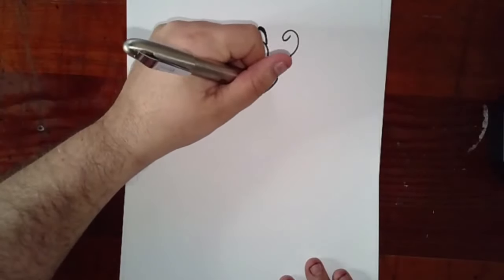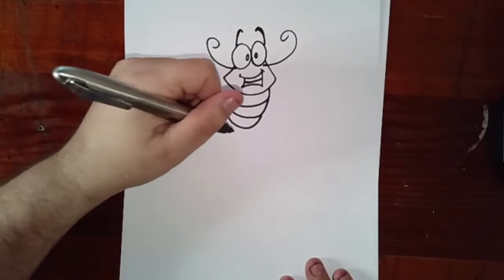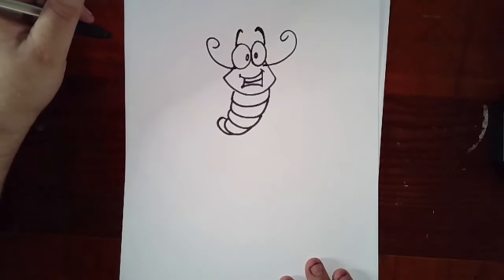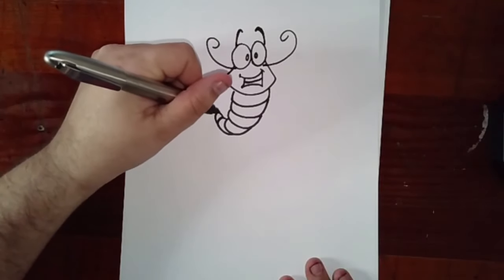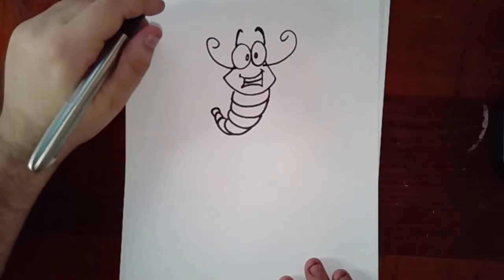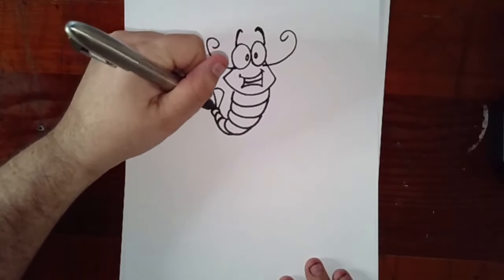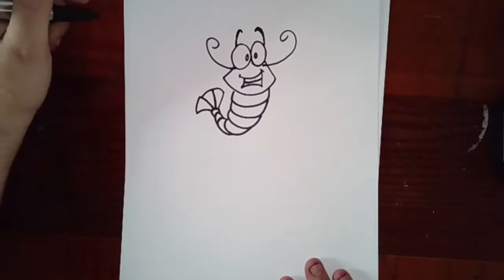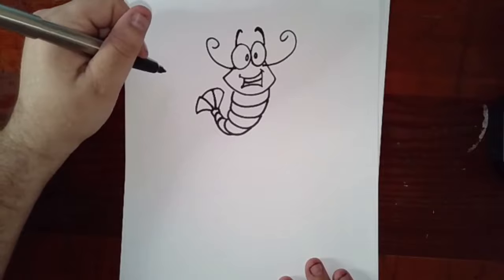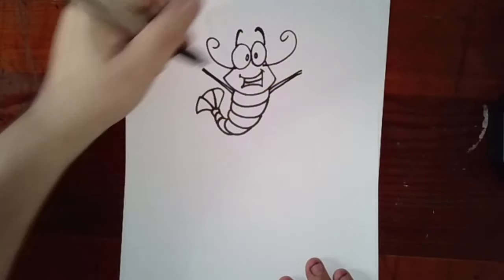Okay, now we're going to start drawing the segments. Segments look like this. You got one, two, three, four, five, six, seven. Okay, now for the tail, three segments, one, two, three. Two lines out on either side for what are essentially going to be arms.